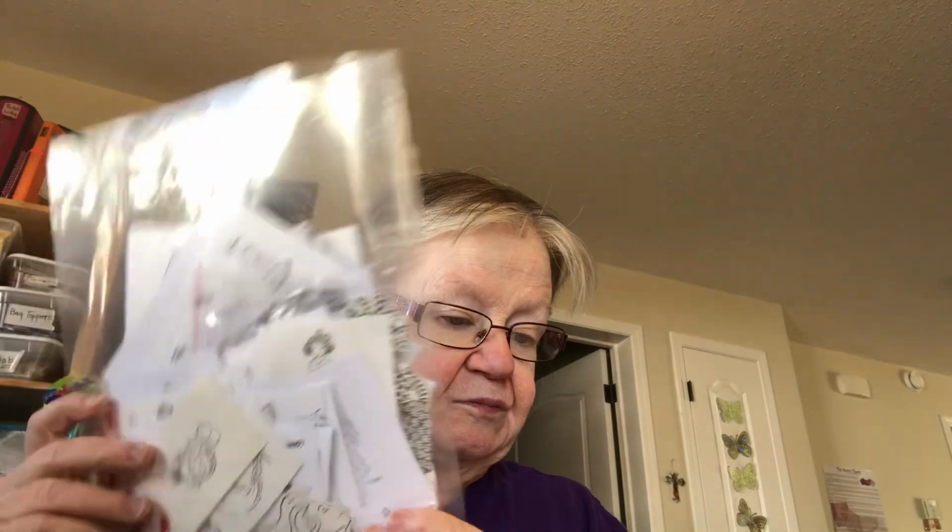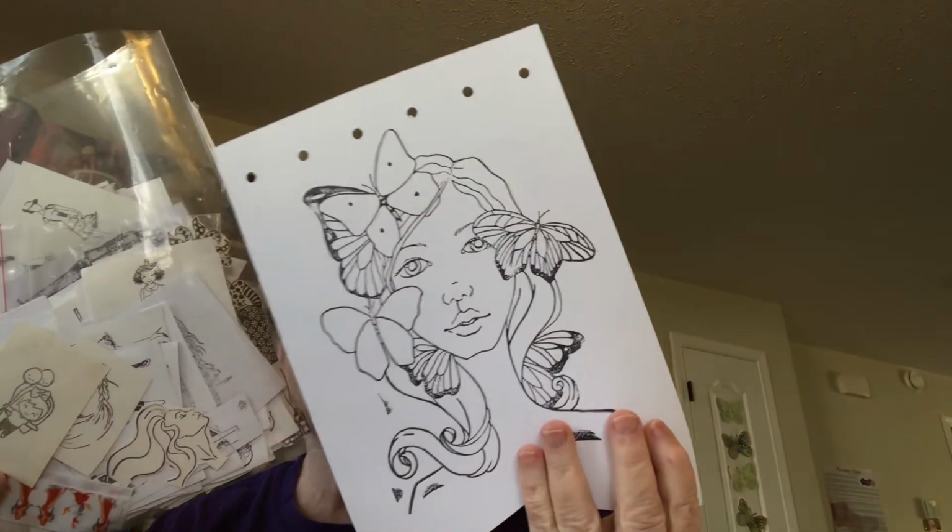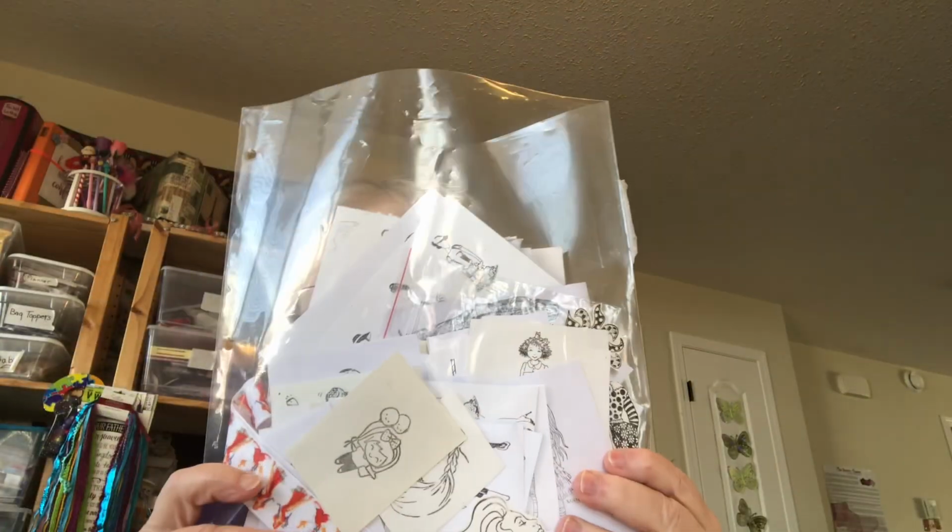I was given girl stamps, so I haven't started any of these. Some of these I want to do watercoloring with because I think the paper was watercolor paint. I think she told me. I'd love to try watercoloring her on that one.